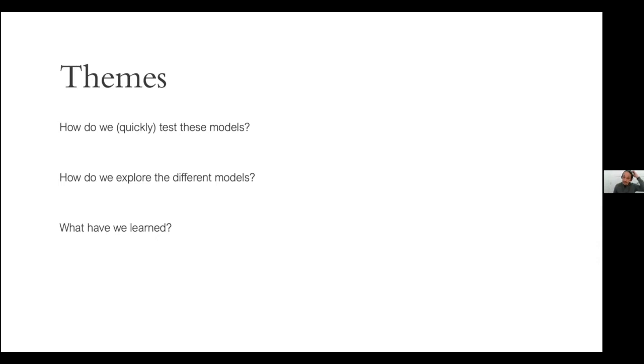The challenge, though, is that these are pretty complex models and they have a very large number of parameters. And so we're going to have to try out a lot of models, and we're going to need to find a way to quickly test them. And this is where the math will come and help us. There's a philosophical question, or I don't know, it's a data science question, of how we explore these different models and when we think we've explored models enough when we have these very complex systems. And then I'll conclude, of course, with what we think we might have learned.